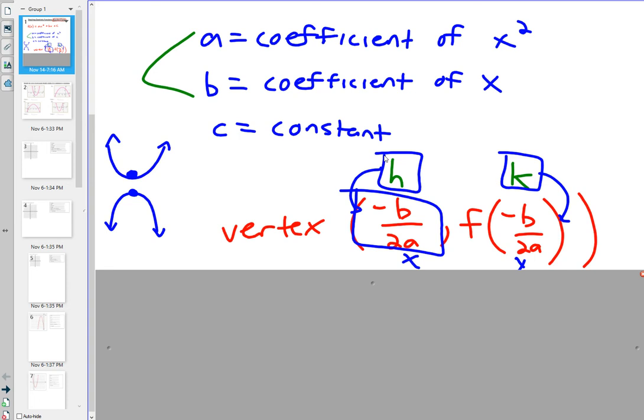And then the way that you would find the k is, I believe maybe even what Marquise was saying, which is now to get this number, once you have a number, get that number and plug it back into the function. And I'm actually going to show you 2 ways of doing that. There's one way that I thought you've seen before, but let's see if maybe it helps some kids.